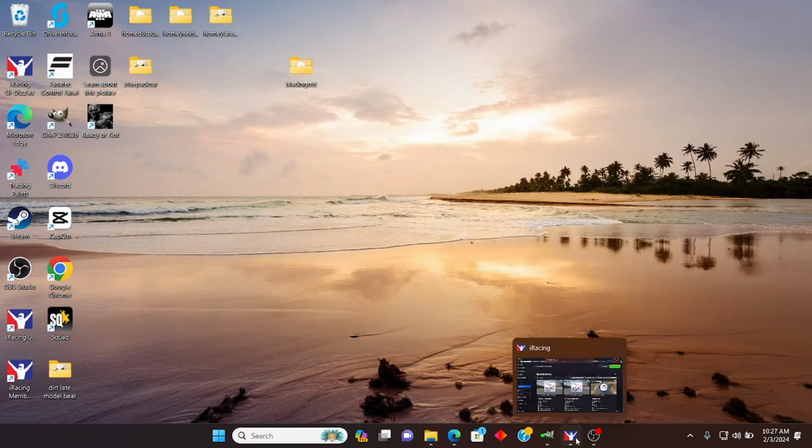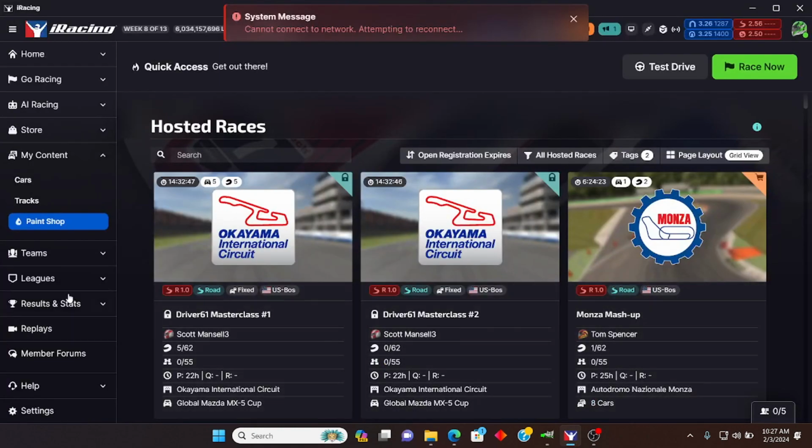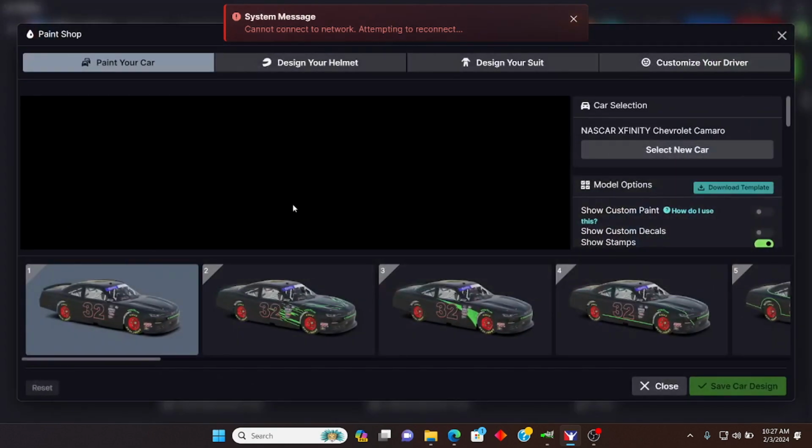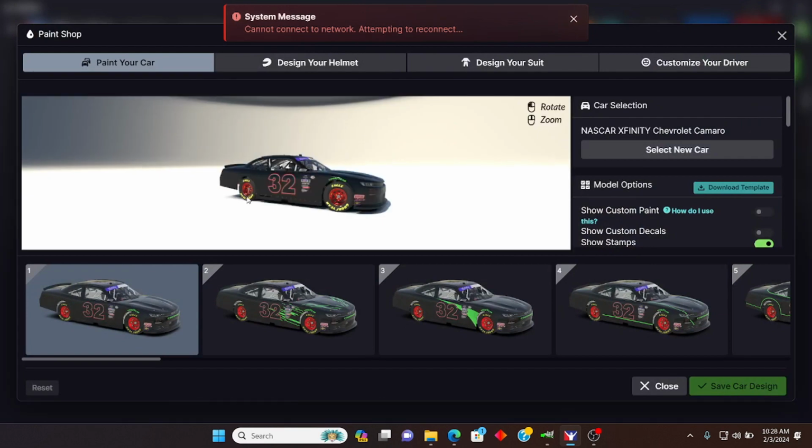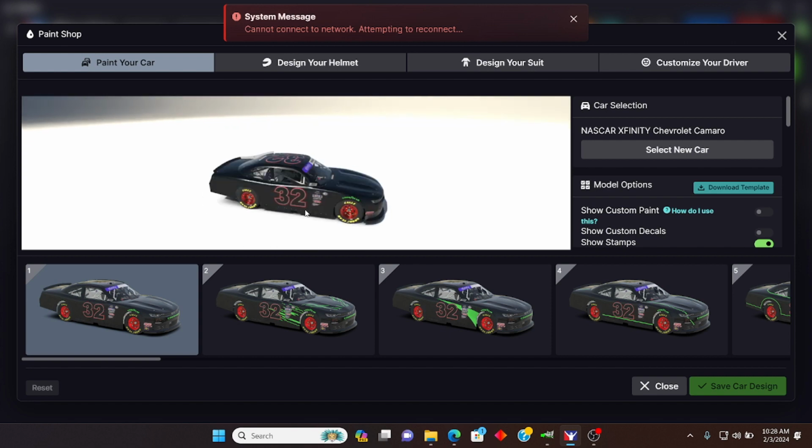To get these templates, you can go to your iRacing, and then there's a couple ways you can do it. But this is the way that I do it for the cars that I have. Cars that you don't have, there's a different way. You can look that up in a different video, because I'm not really sure. I had to look it up myself for one, but anyway, these are for yourself. So here you go. Paint shop. We're doing the Infinity Camaro. This is going to be from a backwoods team.